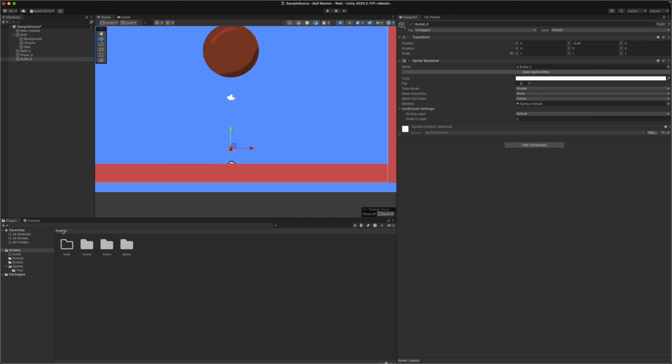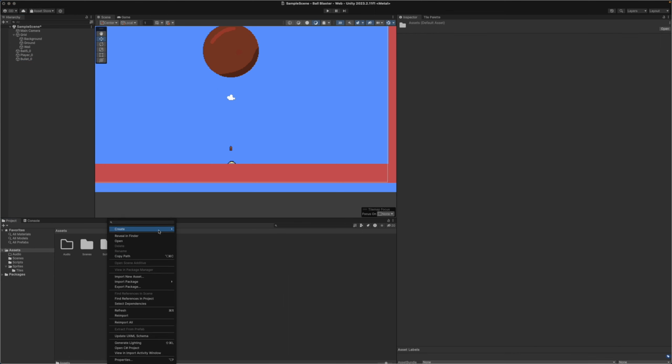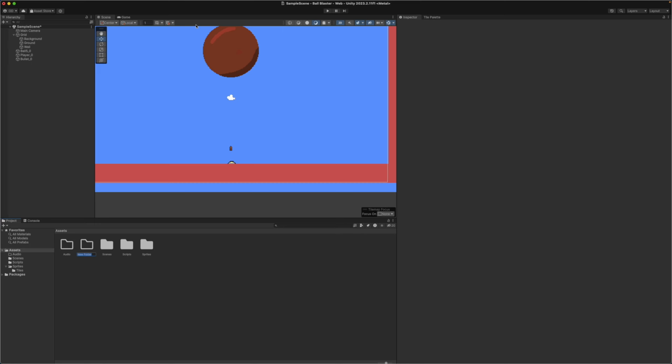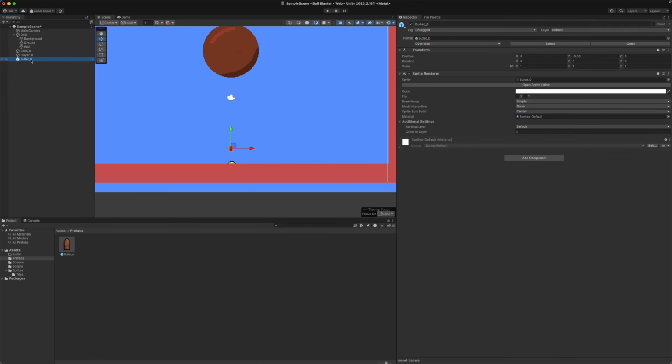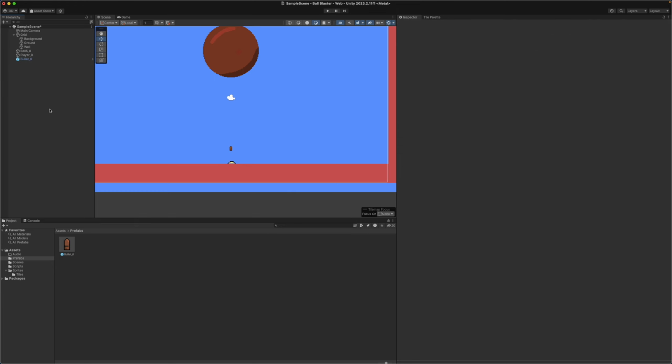So I'm going to go into the assets folder. I will create a new folder called prefabs, and I'm going to put the bullet in it. So when I bring the bullet here, it automatically gets created as a prefab. And we create a prefab here for bullet because we are going to shoot many bullets, all of which work in exactly the same way. All of the bullets will be shot by the player. They will hit the ball, or they will miss, whatever. All of them will work in the same way. Hence, we created a prefab of bullet.